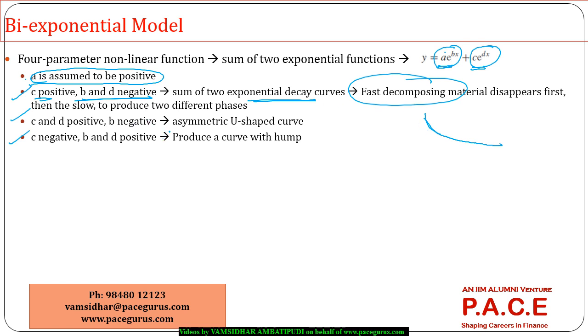And if one of them is positive and the other one is negative, one is doing a decay, the other one is doing the growth, so you'll find a U-shaped curve coming up. Similarly, if the exponents both of them are positive, but the coefficient is negative, it means one is increasing, the other is trying to pull it down, which means you could see a curve with a hump. So that way you can very well fit the bi-exponential models to the data. You can play around with different values of a, b, c, d, take different combinations of the values of x, and you can very well plot them as well.